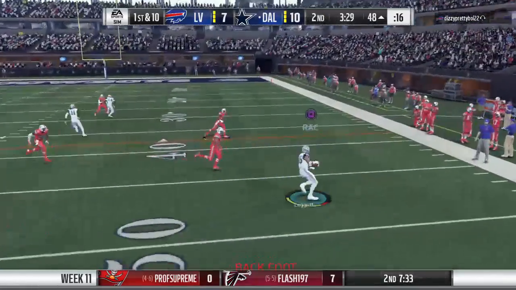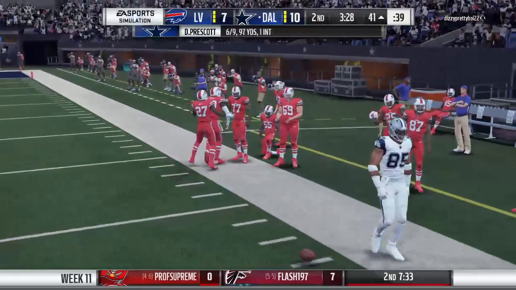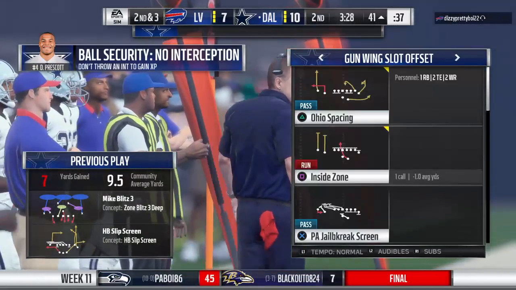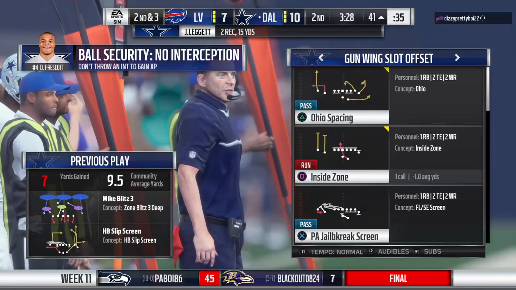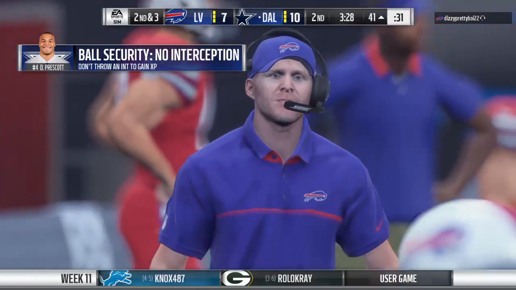Prescott on first down. And it's a short one here, complete to the tight end. 7 yards, the pickup on the pitch and catch. Looked like the screen pass was taken away there, but what a nice job improvising, finding other options, and completing the pass anyway.